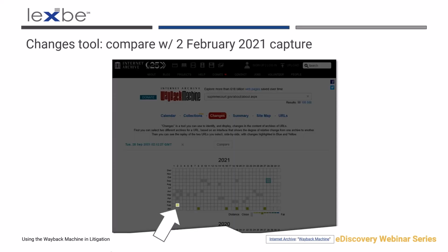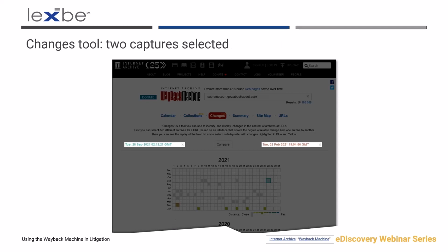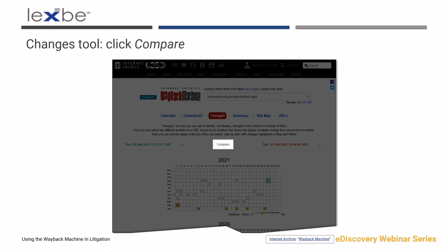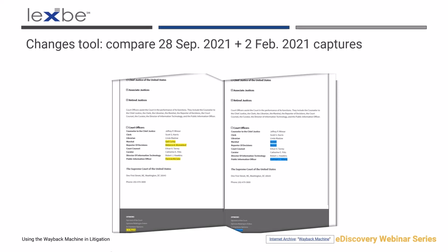Let's compare changes with this capture. Once it is additionally selected, the timestamp of the capture is displayed on the right. Let's click Compare. Scrolling down the compared pages, we can see that the difference between the two captures is that new court officers have been appointed.